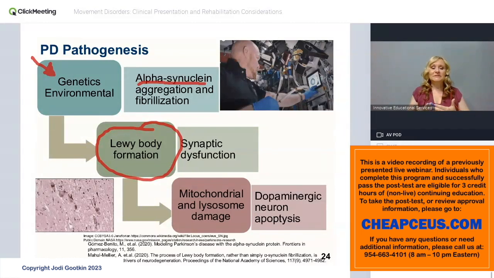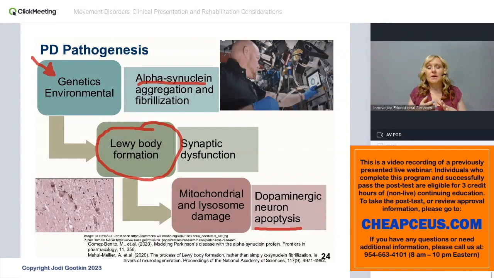The body is going to try and adapt to that. What they recognize now is that as there is inappropriate firing of the neurons, when they actually look at those neurons, the mitochondria, that powerhouse, and the lysosomes that break down and play a role in repair, are not functioning appropriately either. And now we have apoptosis, or death, of those neurons. Without that dopamine in order to have them fire, that's why we're seeing the cascade of events that leads to the clinical presentation for the individual, because the cells have actually died and those neurons are no longer there and functioning. That's why we see a progression, and there isn't a way to really repair that damage. So that's why the focus is really on preservation, to preserve the integrity as long as possible to maintain the highest level of function and quality of life for individuals.